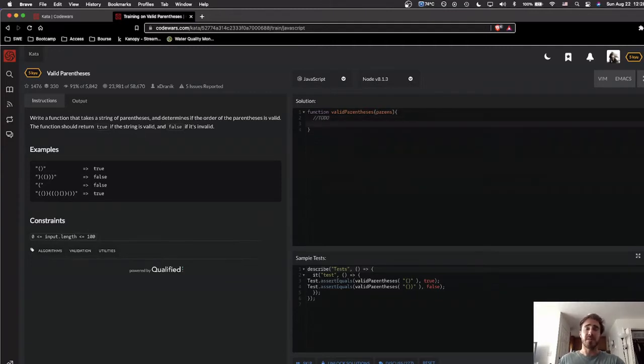One way to do this would be to loop through the string, and then once you find a location where the opening and closing parentheses are right next to each other, you could then delete those two, and then you could go back from there and see if there's some more sets right next to each other. If that's not true, then it would be false, because that would represent a mismatched set of parentheses.